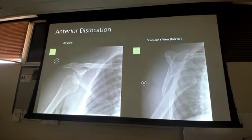Okay, so if I got this, talk to me, Goose, what do we got? Anterior dislocation of the right shoulder. That's it. It's not where it's supposed to be. It's a right shoulder. Kind of hard to tell. I mean, it looks like it's dislocated here on the AP, right? Because of the gap I have between the scapula and the humeral head. It doesn't look like it's sitting there. But is it dislocated? Is it subluxed? I don't know. Oh yeah, no, it's dislocated. It's nowhere in that at all. So anterior shoulder dislocation. Good.